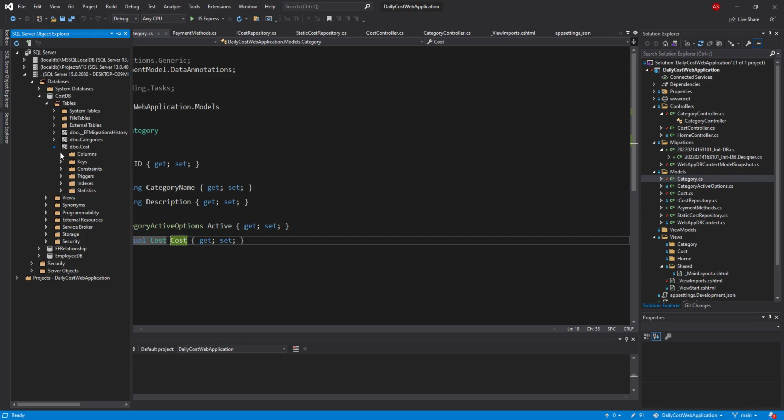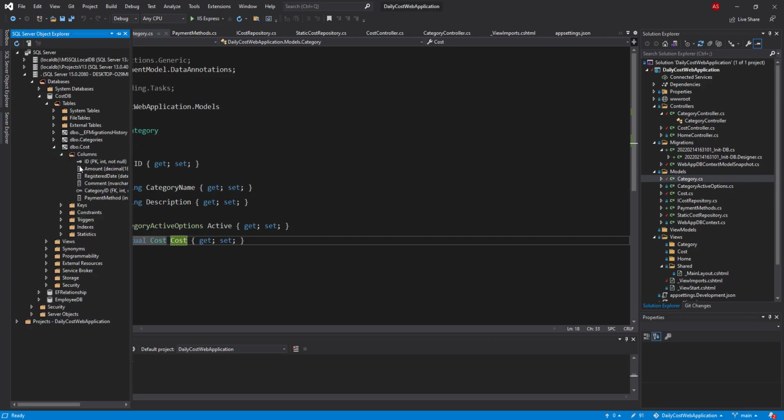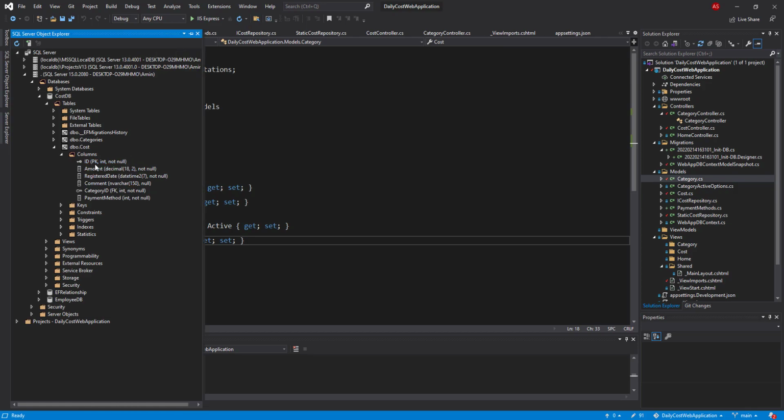And if you look at the cost columns, you can see I have ID as a primary key and amount which is required, and registered date, which should be filled in at the moment of data registration, and comment, and category ID, which is a foreign key, and it connects the cost entity to the category entity, and payment method, which is int and cannot be null.